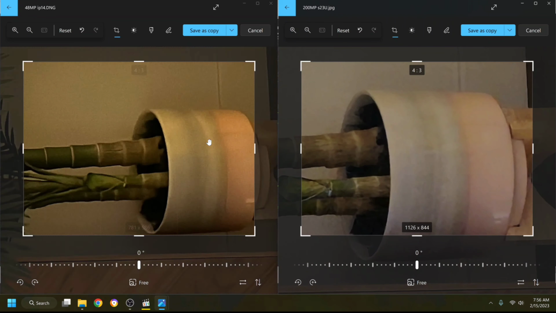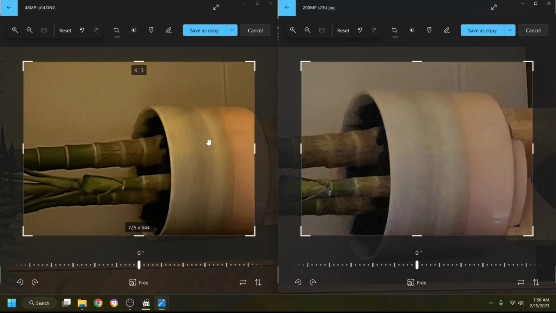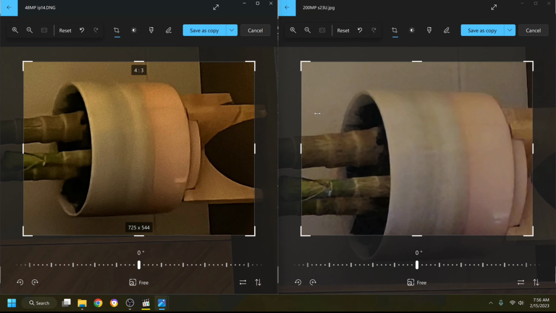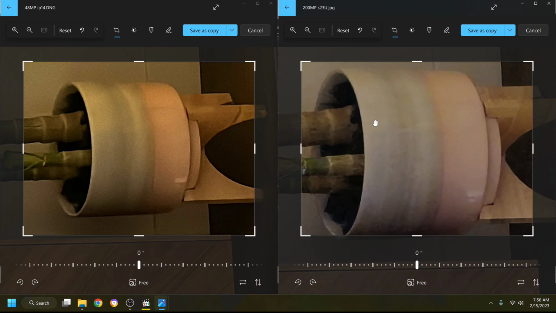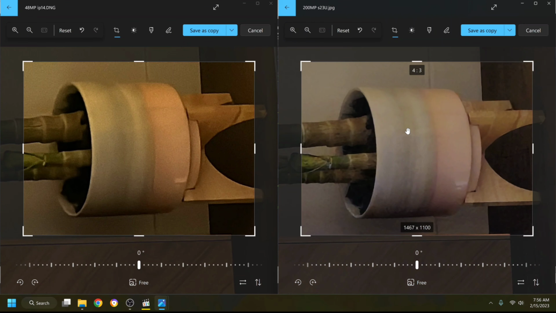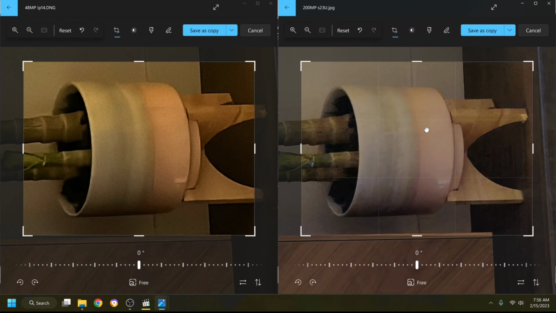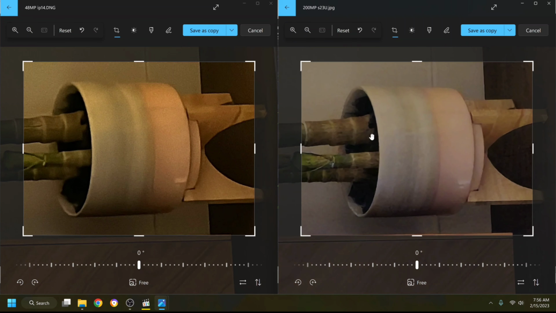Now let's understand what's going on. Even in this low light, even though the 200 megapixel was designed for daytime, not for night, this is just an experiment. And oh my God, guys, you still see all these tiny details, the grains.